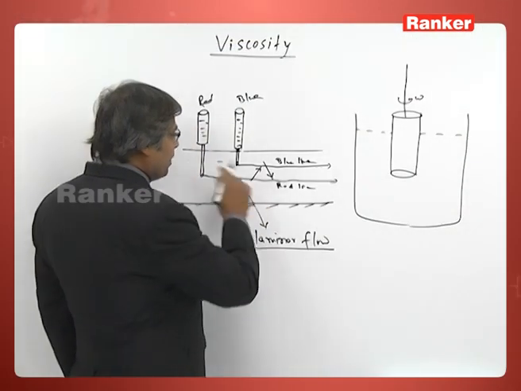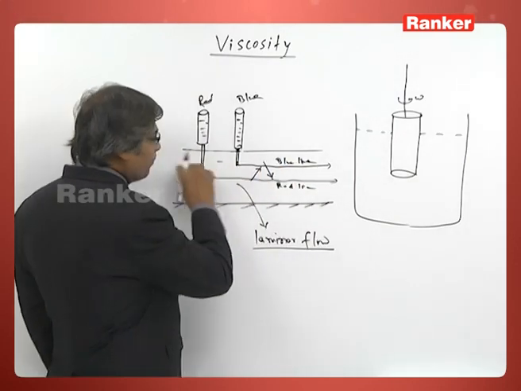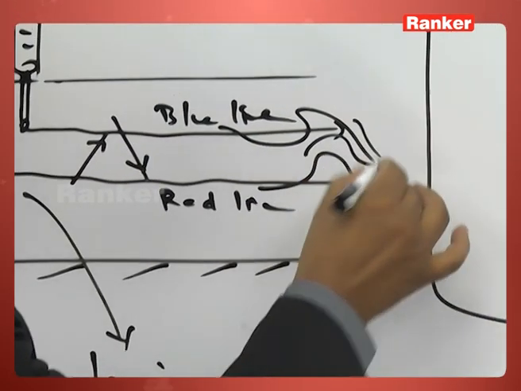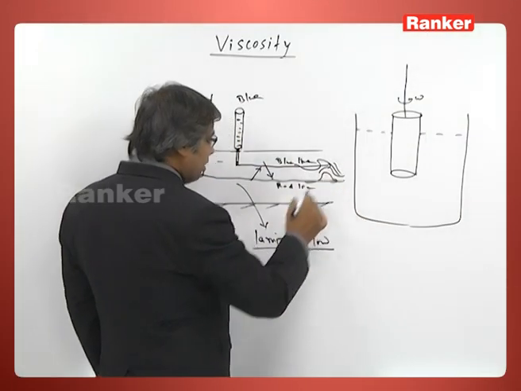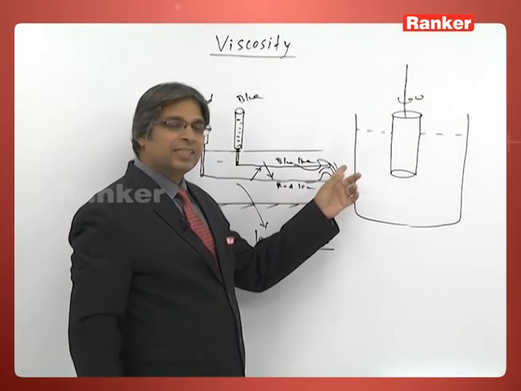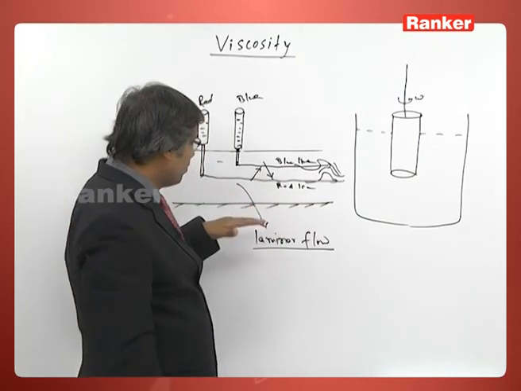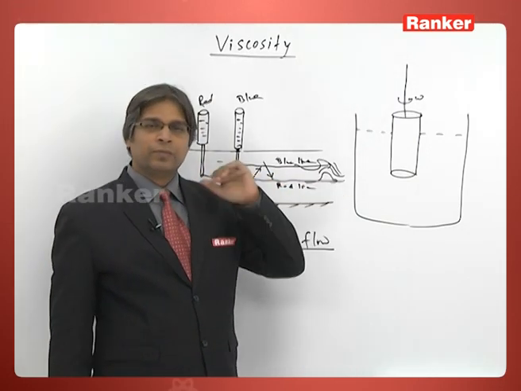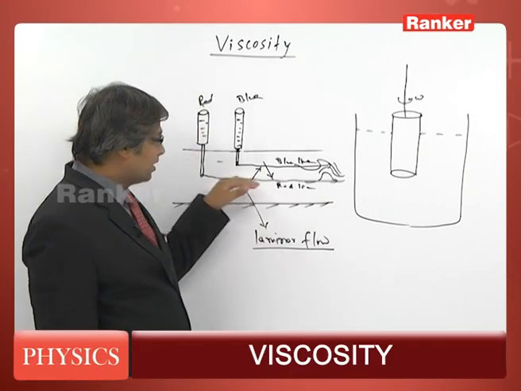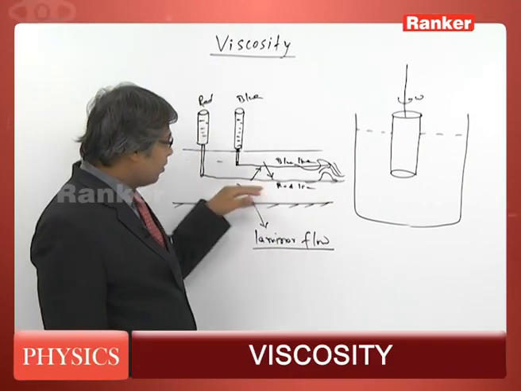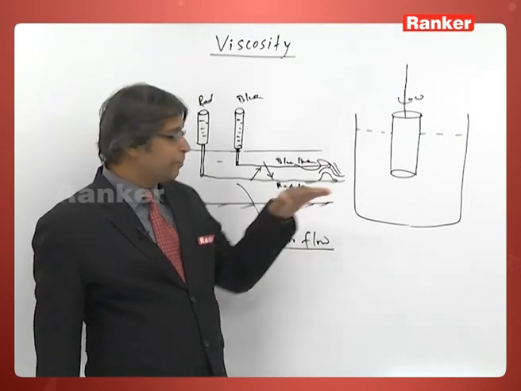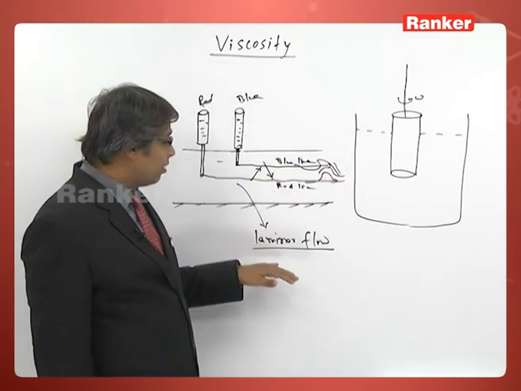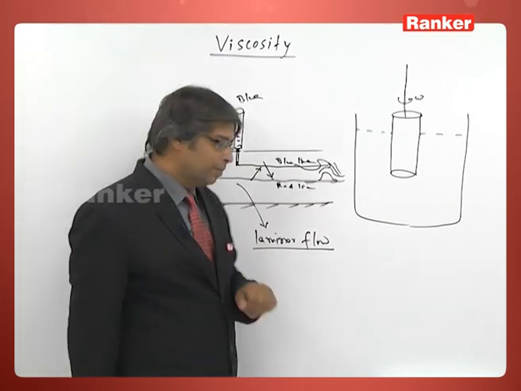Now, when the velocity of the flow is very large, we will find that the colors will mix up, and we say that now there is no laminar flow, this is a turbulence. So, why do I call such a steady streamline flow laminar? Because the fluid particles move in different layers. So, we call it a laminar flow.